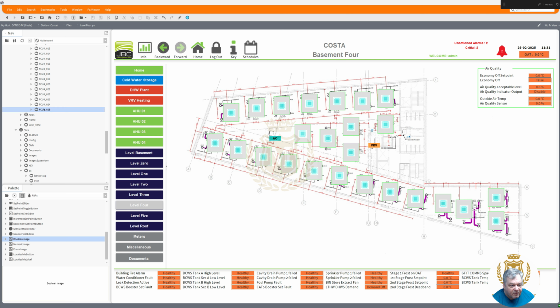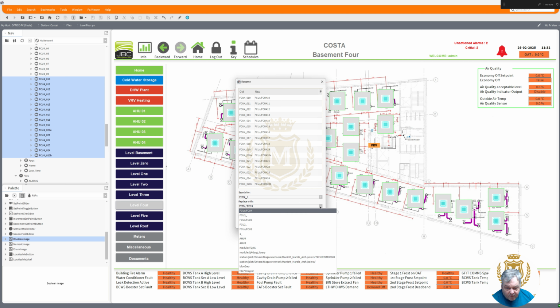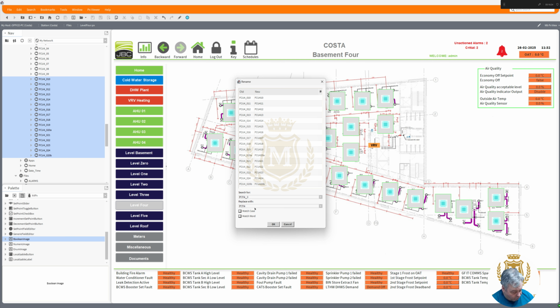Delete. 25 is actually going to be 20B with a lowercase b. That's going to be 20A. And then we need to take them zeros out. Rename. I can select that, and that's going to be a 4, and I need that to say 4 underscore.